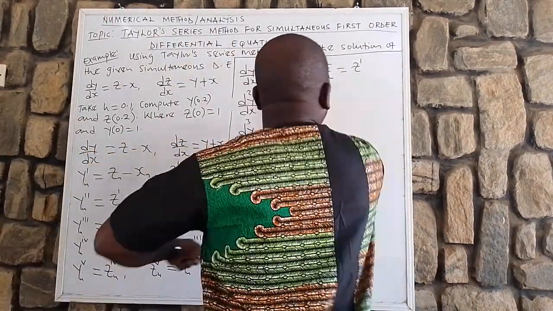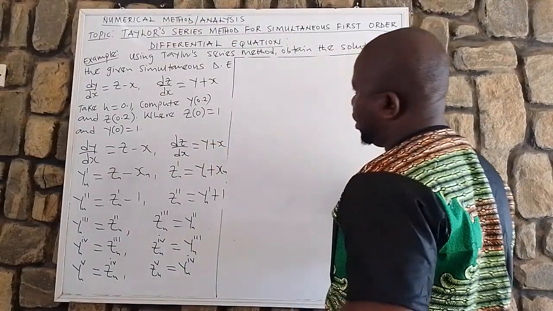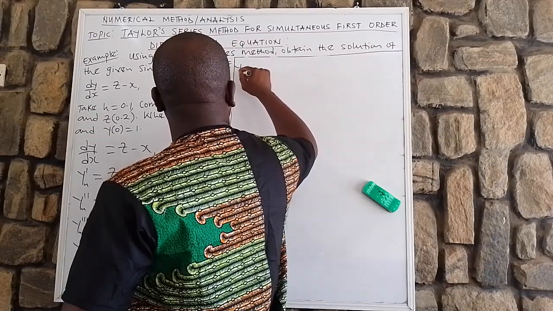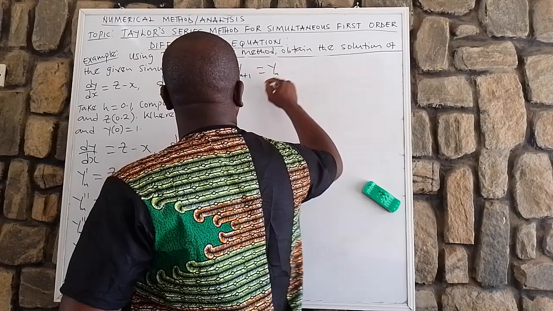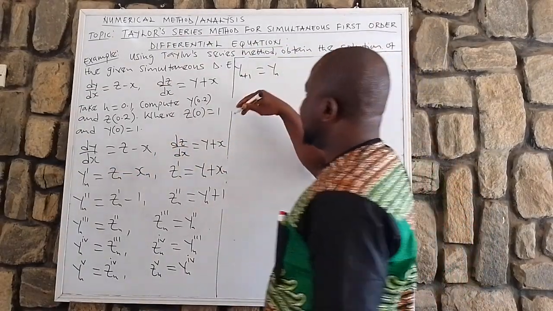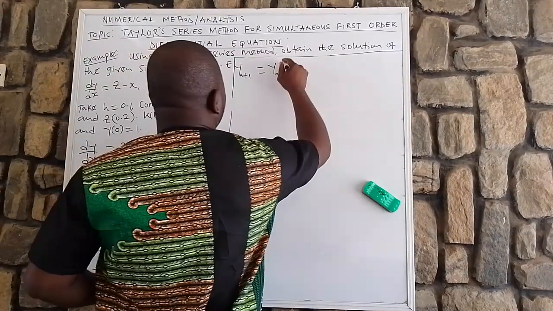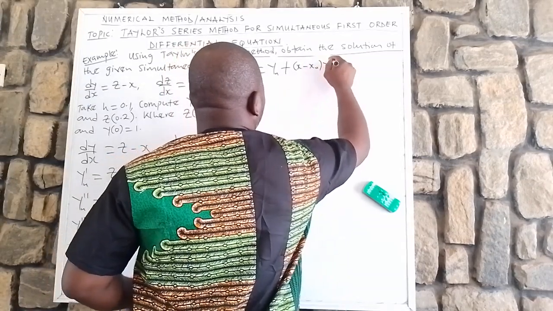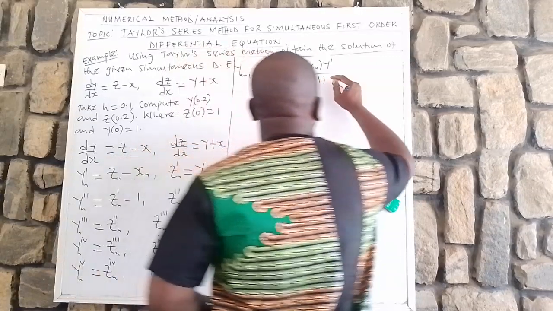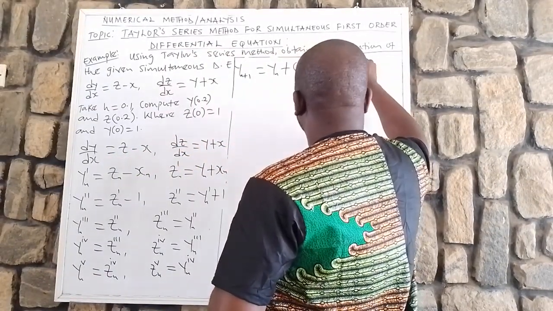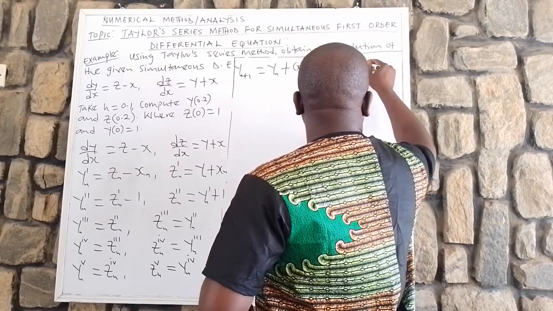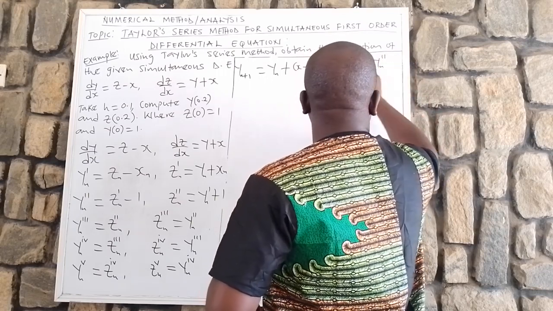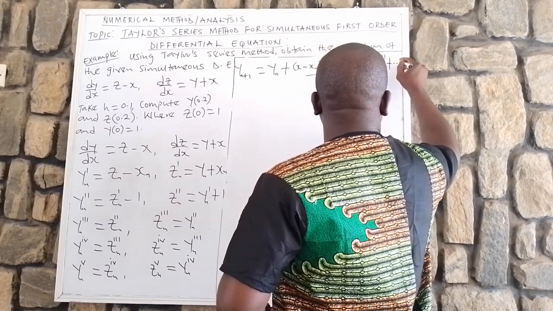Okay, so now we are going to look at it together here, as simple as ABC. Yes, you can take this part, right? In our Taylor series, we know that y, if we are talking about x, is equal to y at x naught, plus x minus x naught times y prime all over 1 factorial, plus x minus x naught squared times y double prime all over 2 factorial, plus and so on, isn't it?